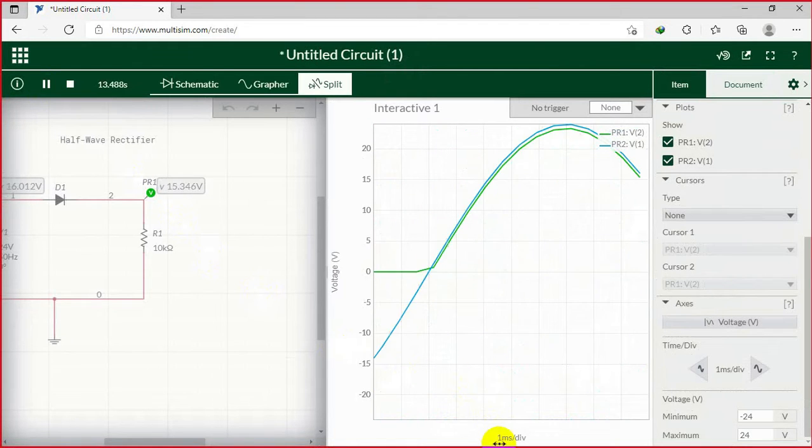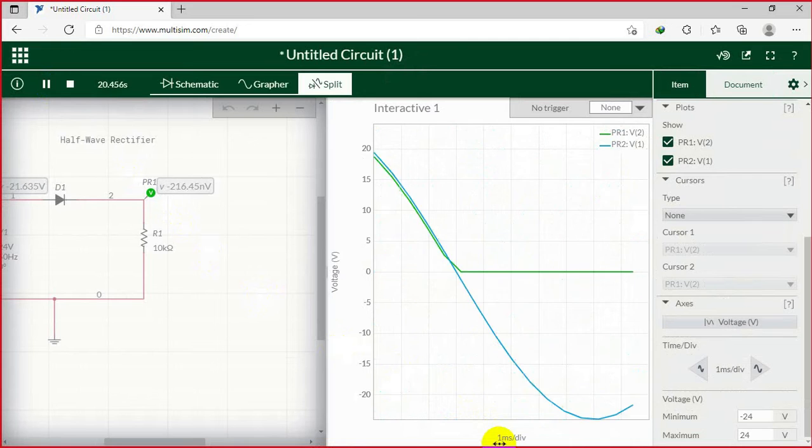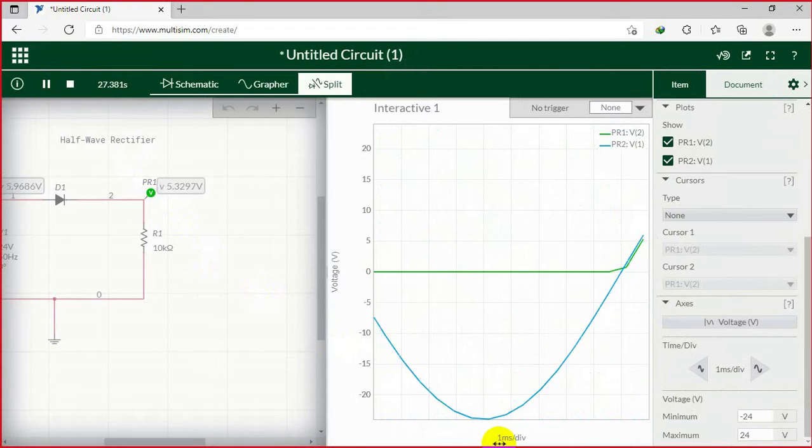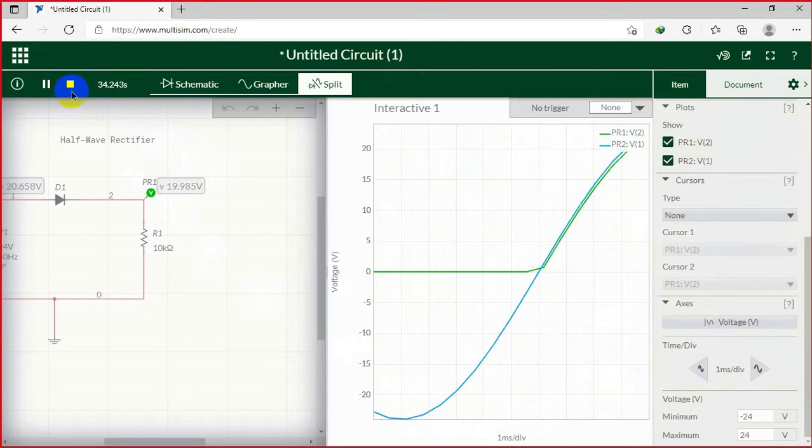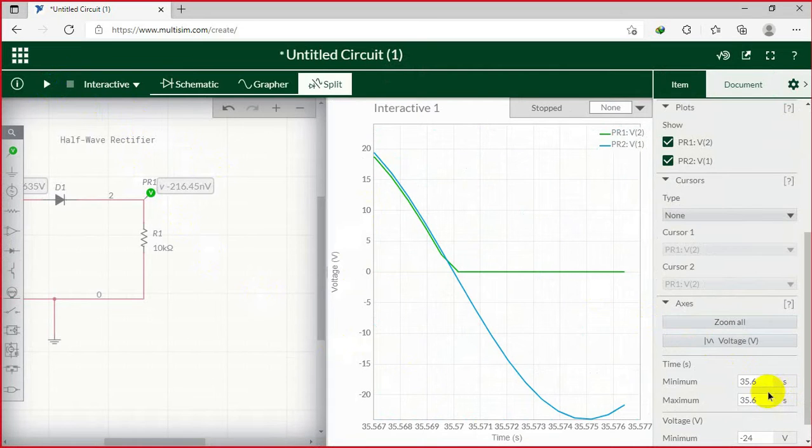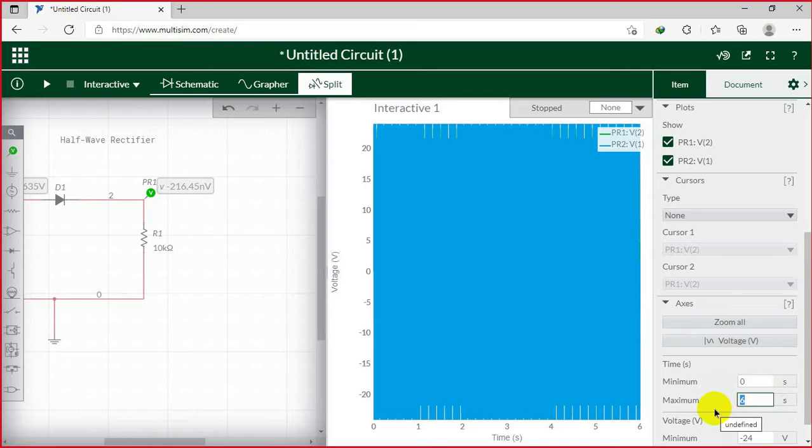Now it is 1 millisecond per division. Okay, so I think we should increase the time. I think it will be easier to visualize. Okay, it's this one.